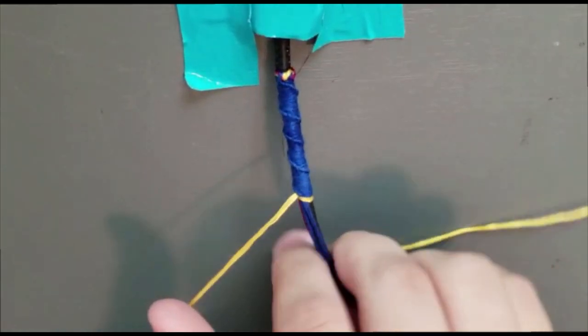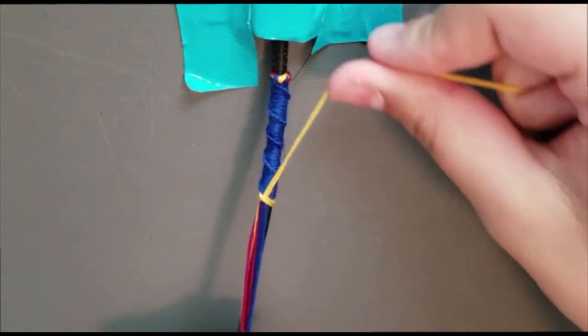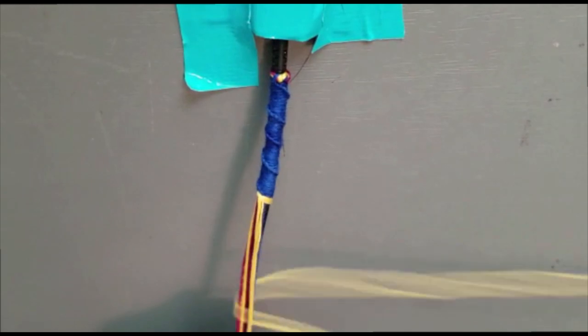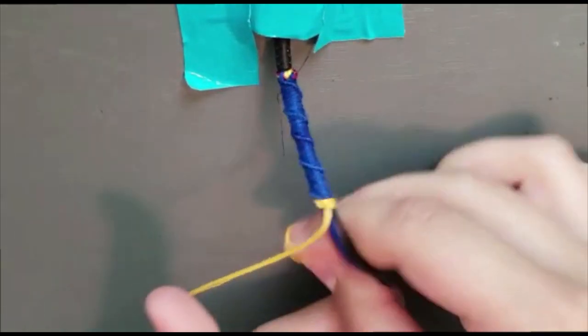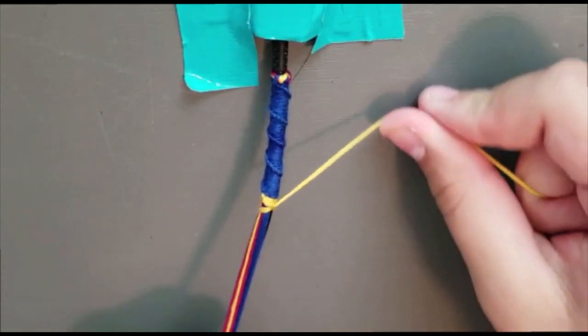So you just keep on doing forward knots, and you kind of move with the spiral as you go along. So we know that it starts up here and then it's gonna go down. So you're just gonna make your knots so they go kind of around.